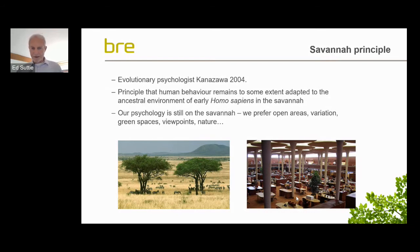And as was talked about yesterday, this came to a real fore around the Biophilia hypothesis. A German-born American psychoanalyst brought it first to the fore in the 1970s, but it was hugely popularized by Edward O. Wilson in his book Biophilia in 1984. A good read, I'd recommend it. And it's a very simple premise. We have a genetic connection to nature, yet we spend most of our time isolated or far from it.